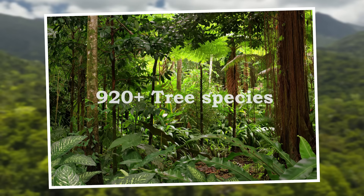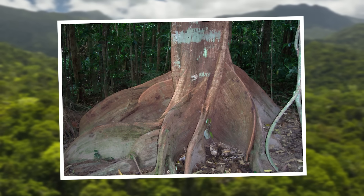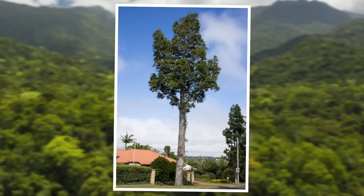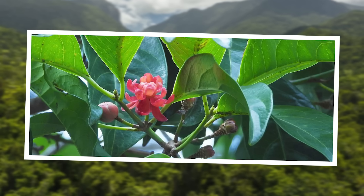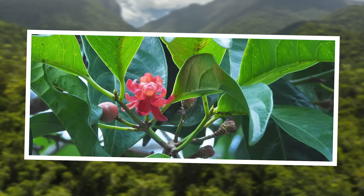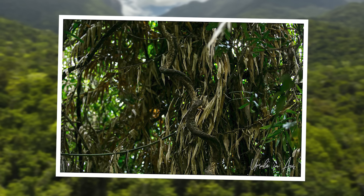Speaking of trees, there are over 920 tree species here, such as the red cedar reaching up to 200 feet in height with a 10-foot thick trunk reaching into the emergent layer. There's the spurwood, which reaches up to 115 feet in height with its buttress roots. The kauri pine, which reaches 160 feet. And finally, the idiot fruit tree, which is evolutionarily similar to the oldest flowering plants, which evolved 120 million years ago — it is the last of its kind. Its Latin name means individuality, referring to how unique it was, and over time it just got badly translated to idiot. This forest also contains many epiphytes — plants that grow on the surface of other plants, such as orchids, moss, and lichens — and trees are often covered in vines and lianas as well.